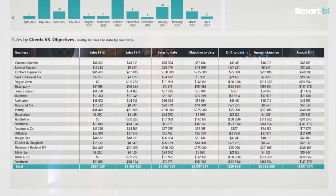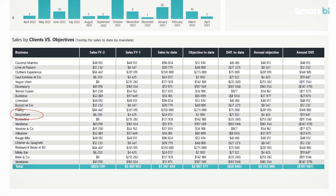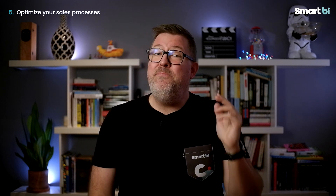The second dashboard is super useful for companies with returning customers. It allows you to track your results by customer. You want to forecast your sales results year after year based on your existing customer base — automatically calculating if what you're selling to each of your customers corresponds to what you've planned. Keep in mind that selling to an existing customer who already trusts you is always easier than finding a new one. So it's important to annually study what you've planned to sell to each of your main customers and implement tools that will enable you to track this easily.